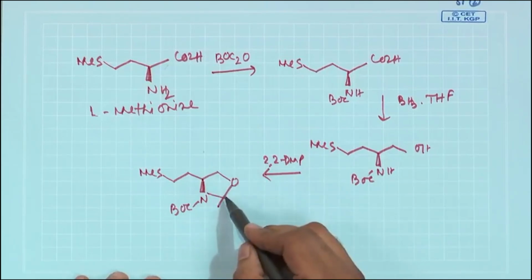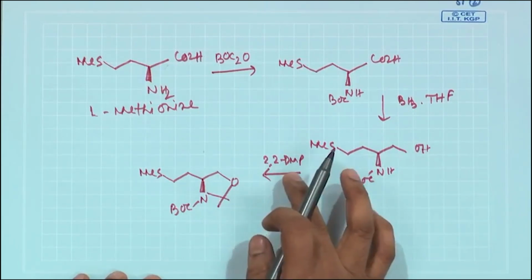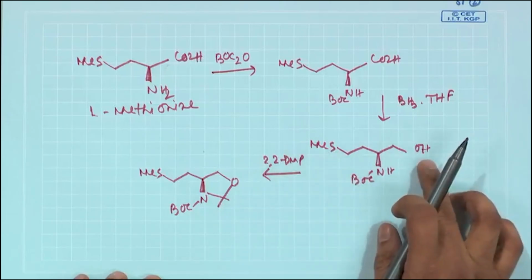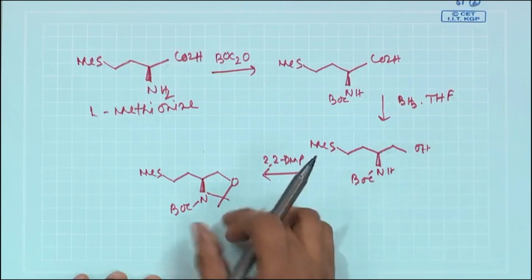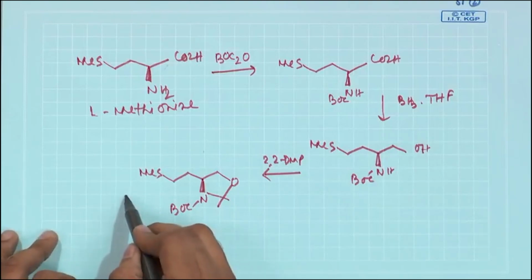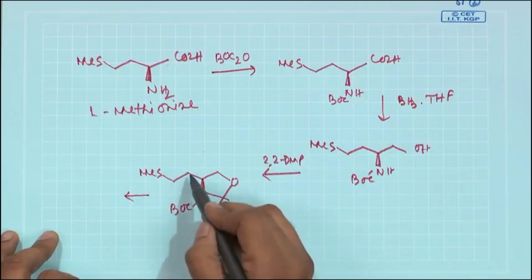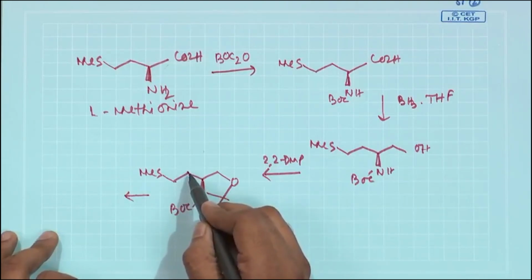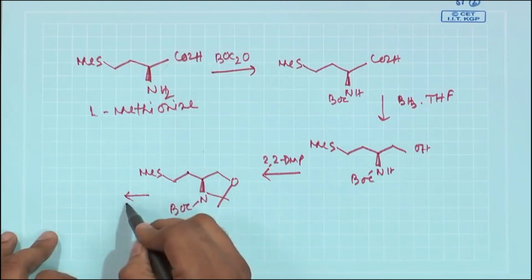Now, in the earlier case, L-serine already had a hydroxy group at the left hand side. Here, the hydroxy group we are creating at the right hand side to close the ring. The only thing you need to do now is convert this group to an aldehyde. There are 2 carbons, and you need only 1 carbon, which means that somehow down the line you need to remove 1 carbon extra.